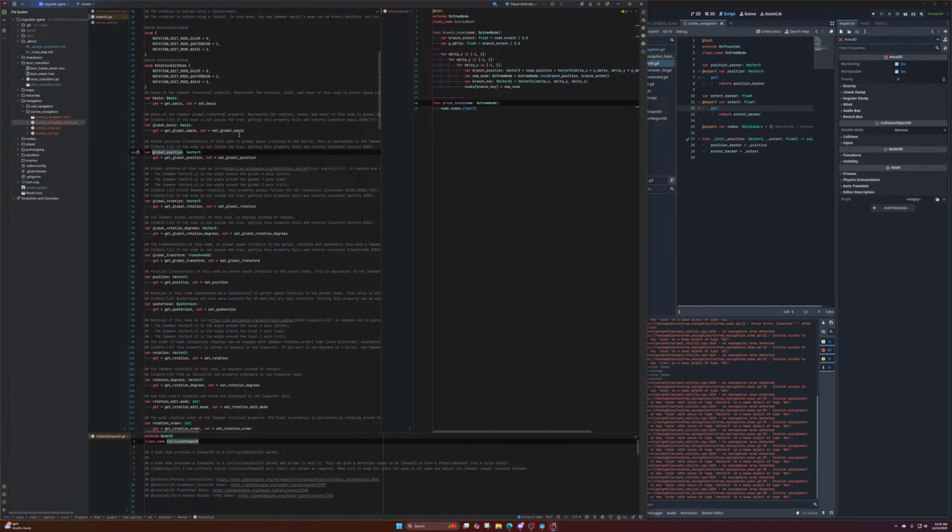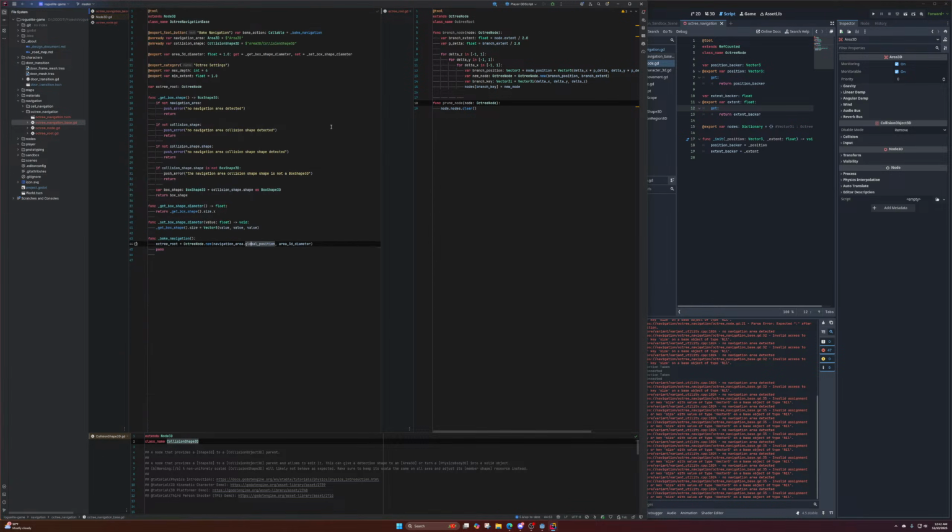Global position, translation of this node in global space relative to the world. Yeah, global position. So our Octree root is going to be the global position and our area 3D diameter. Now, whether this is correct or not, this is area 3D diameter. This should in itself probably be the extent as well, instead of area 3D diameter.